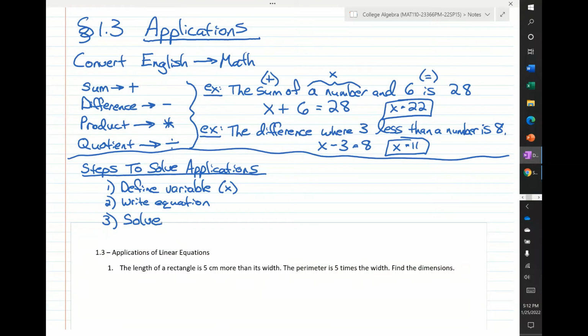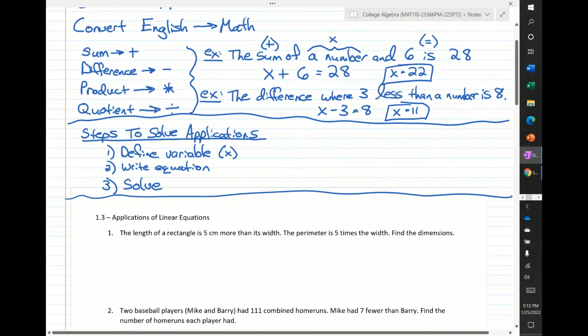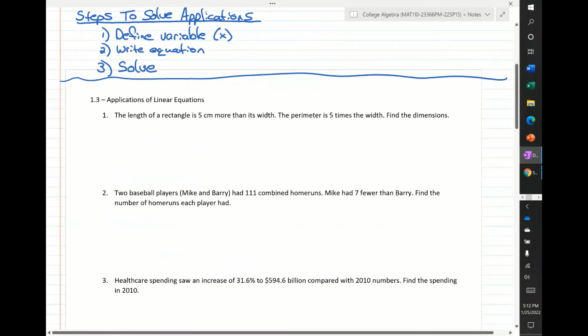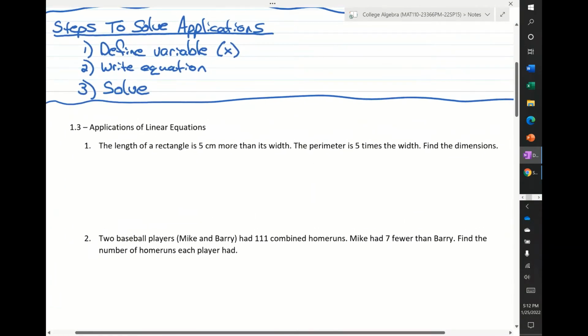So let's go ahead and take a look at the problems today. And again, if you want, you could just write the work down. The problems are all typed out for you in the supplemental materials folder, so that way it'll save a little bit of time with writing in class. Taking a look at this first problem in section 1.3.